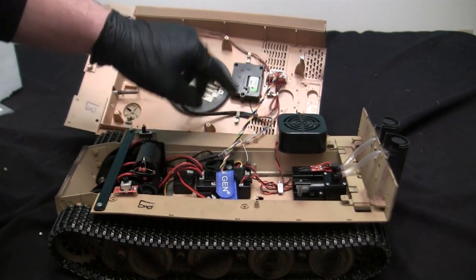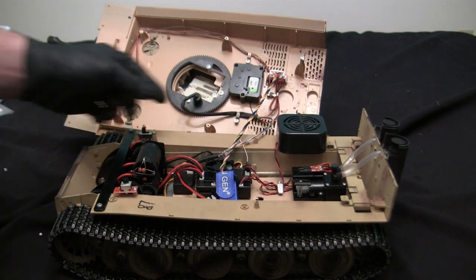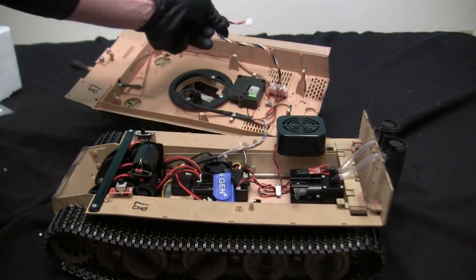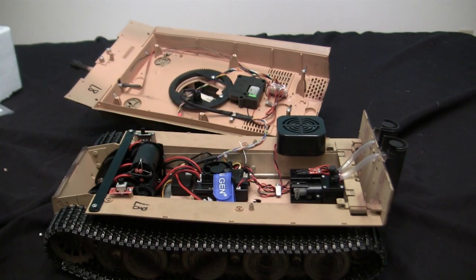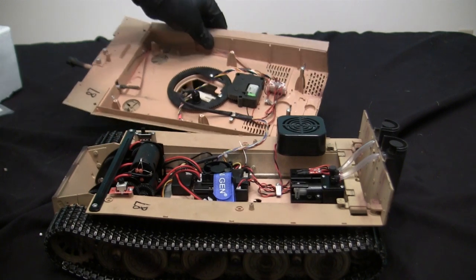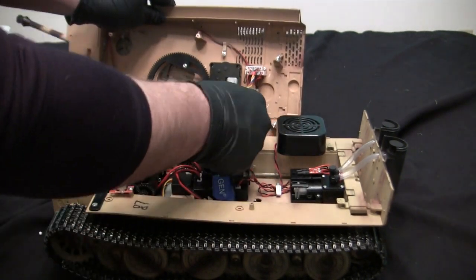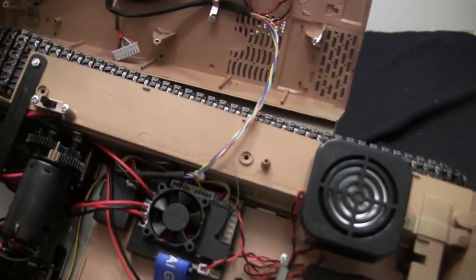Now, here you can see the jacks. The plugs on this are very standard on all of the Taigen models. We have here one main subloom, which connects the entire upper turret functions to the lower. But because this model is the infrared version, as opposed to the airsoft BB firing version, there are a few extra bits of plugs which need to be disconnected.